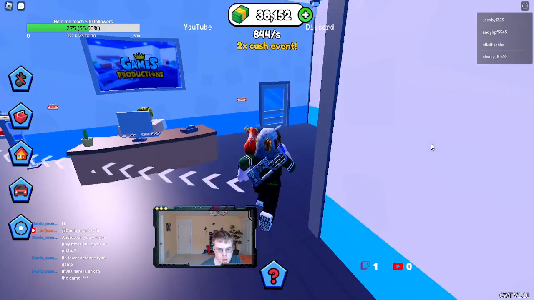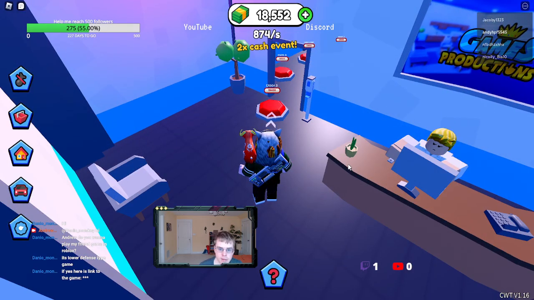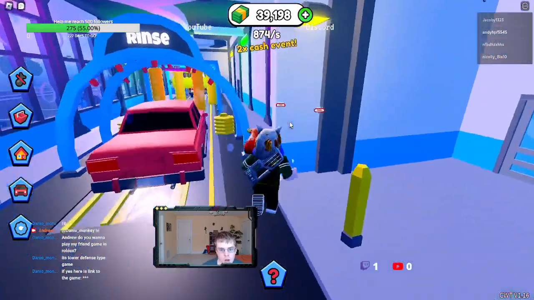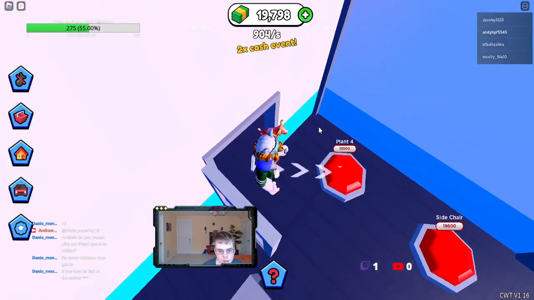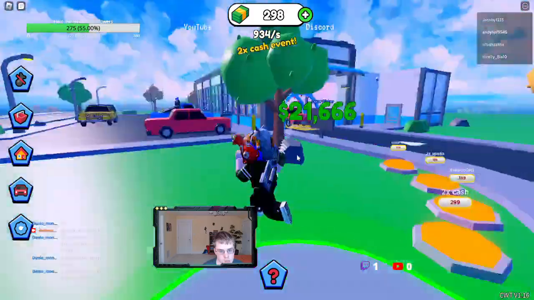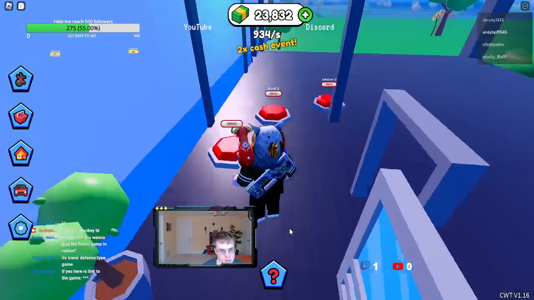Yeah. Buy bathroom 5 for $19,600. Yes, please. Buy door number three for $19,400. Not enough. Buy door three for $19,400. Yes, please. Buy plant four for $19,500. Yes, please. Buy side chair for $19,600. Yes, please.